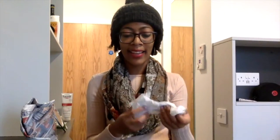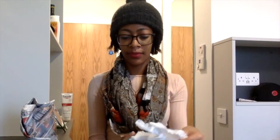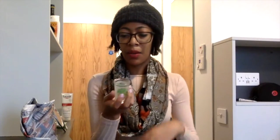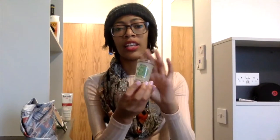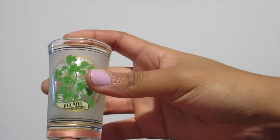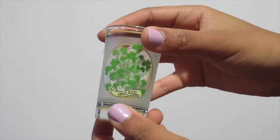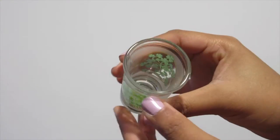Next I got a shot glass — and I swear it's not for me. It says Ireland on it and it's so beautiful. I really wanted to get it for a family member, but I can't finish that sentence because if they watch this video they'll know it's for them.